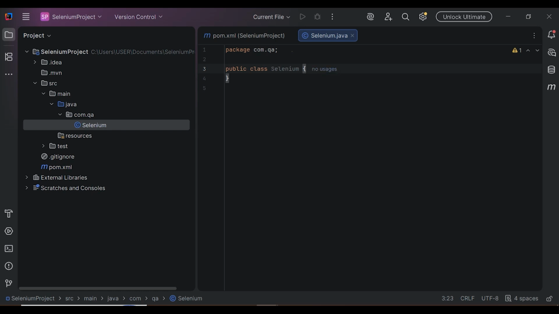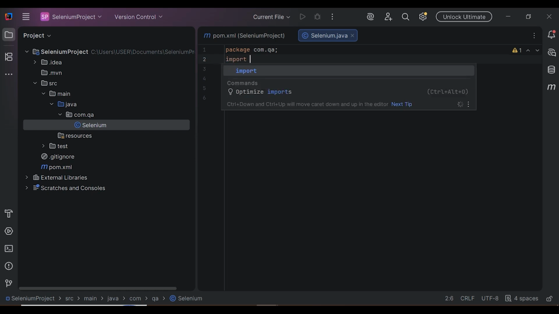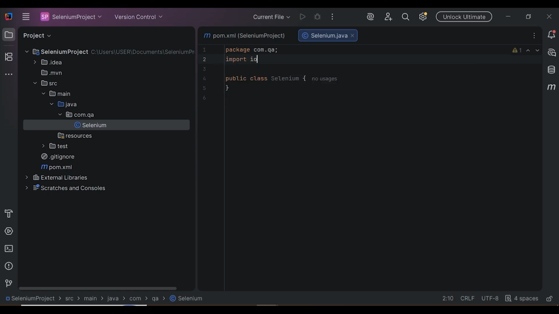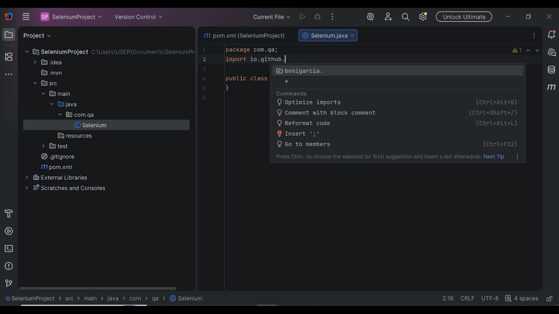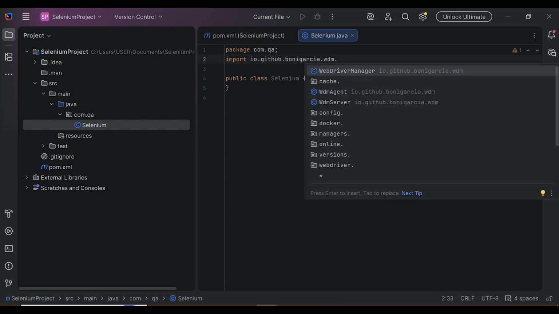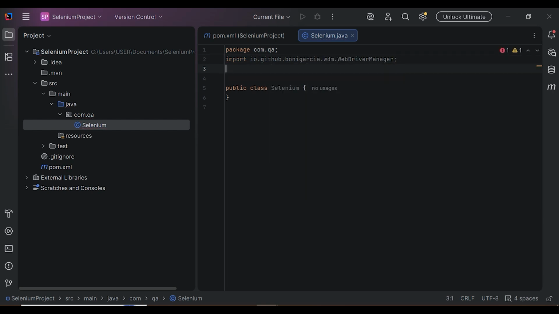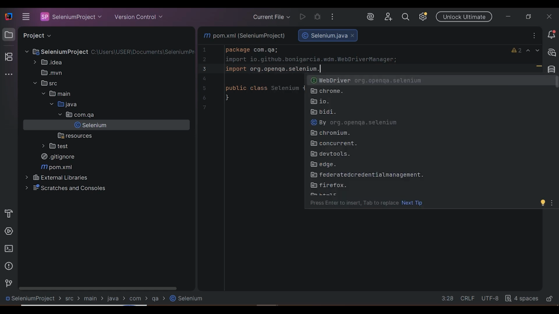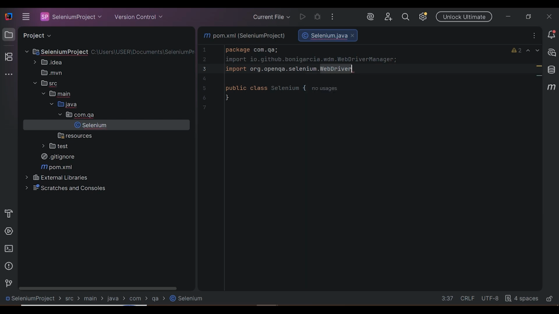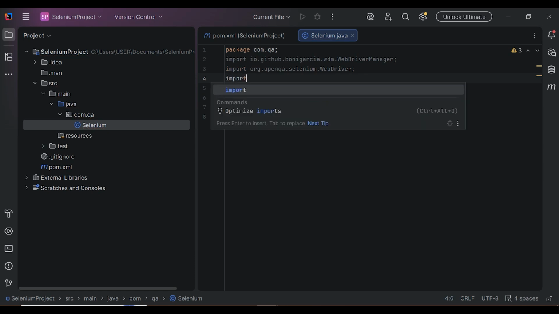We need to import here io.github.bonigarcia.wdm.WebDriverManager and then import org.openqa.selenium.WebDriver. Now import ChromeDriver, org.openqa.selenium.chrome.ChromeDriver.